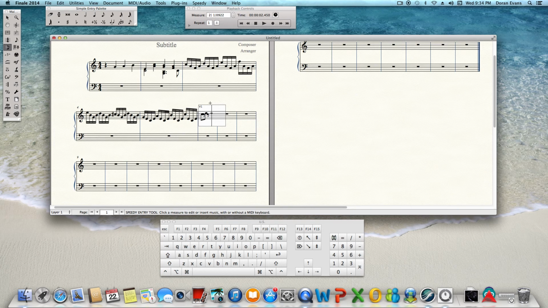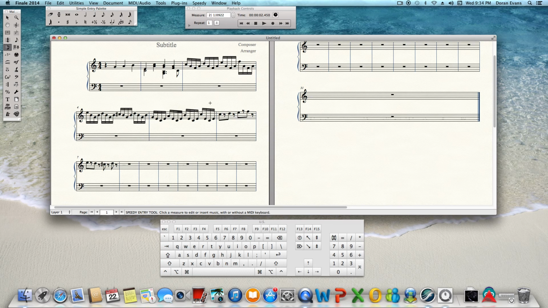Alright, so I mean, if you switch often between computers, it will keep your brain going. Alright. And then of course the plus symbol gives you a sharp. Alright, good. Alright, so there we're entering our rests, doing various things.